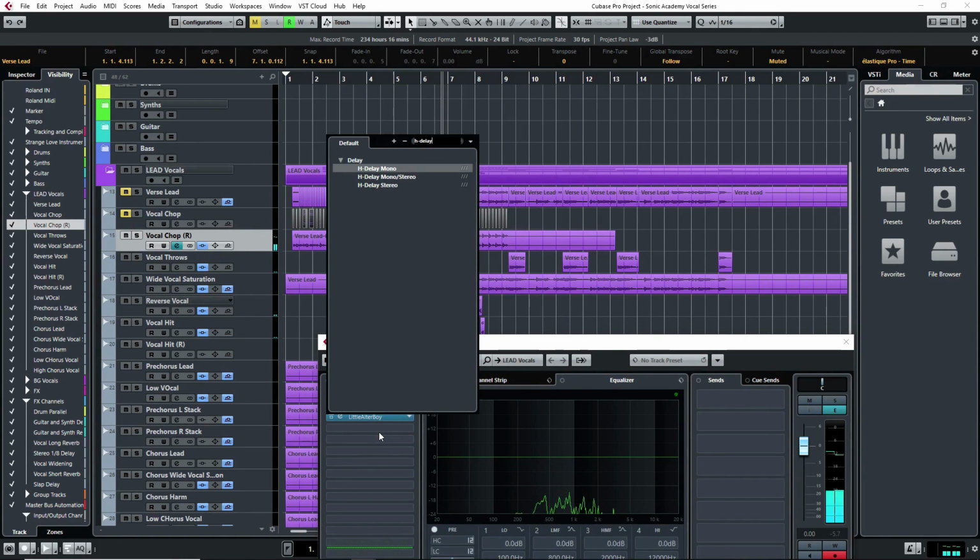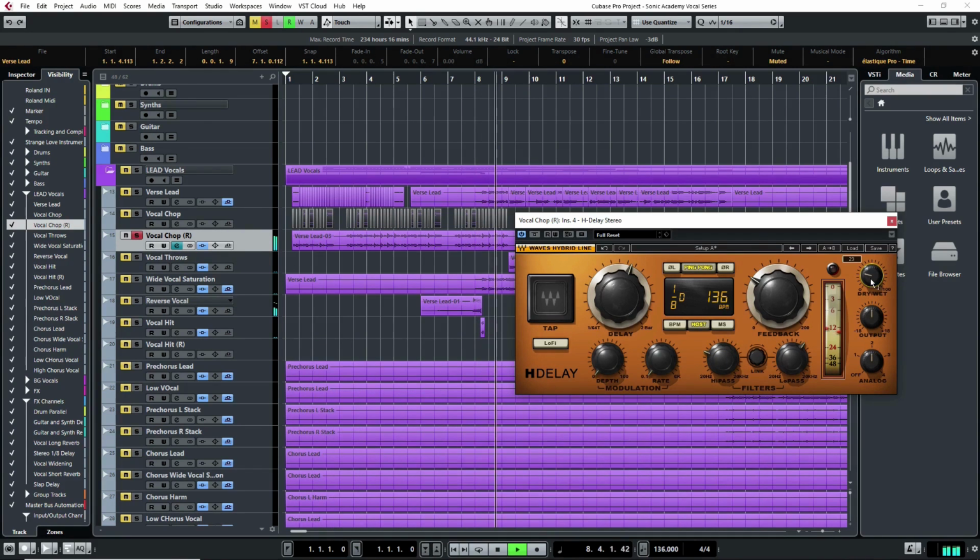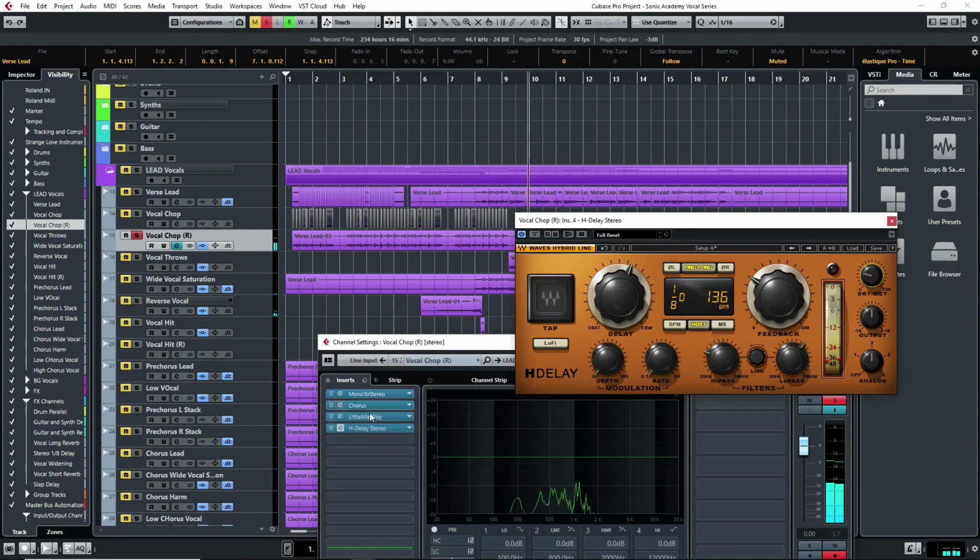And then for vocal chops, I like to add some delay, and sometimes you can make it to where, if you do like a dotted delay or something like that, you can almost get a whole new pattern in itself. So let's see. So we'll drive that feedback down. We don't really need that.